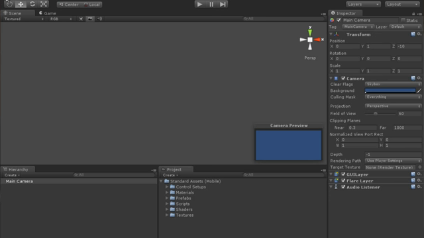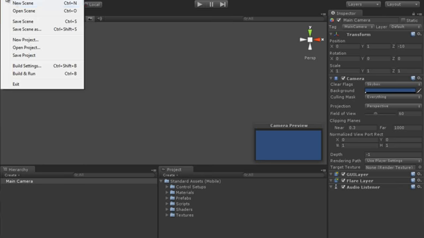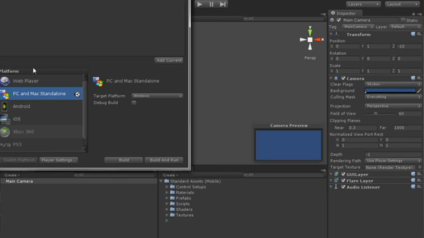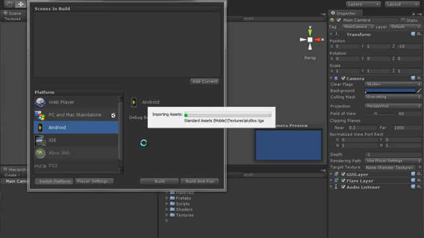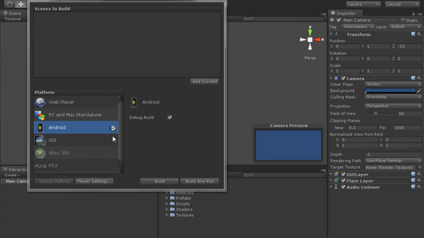Now, let's take a look at how to configure everything for our Android device. I'm going to go to File and down to Build Settings. Underneath the Build Settings, you can then select what is your target platform. My particular target platform in this case is going to be the Android, and I'm going to go ahead and set Debug Build so that we can be able to test everything as we're going along, and tell it to switch the platform. It'll run, re-import what needs to be done for that particular environment, and change everything over so that it'll be able to talk to and access and create the game properly for that particular environment.